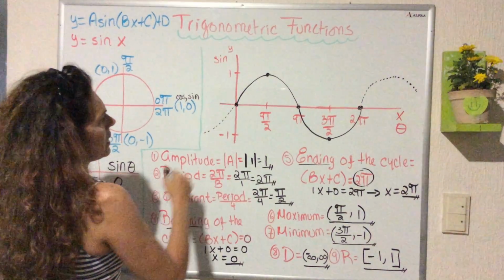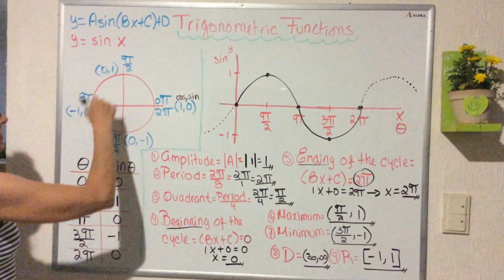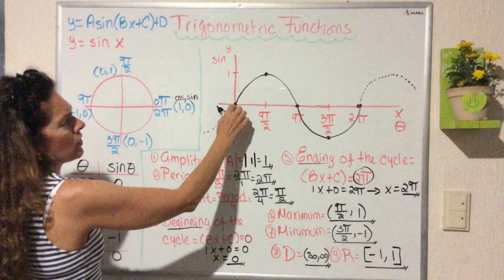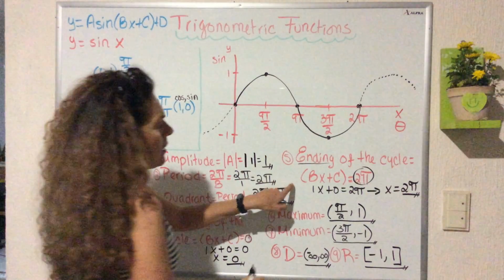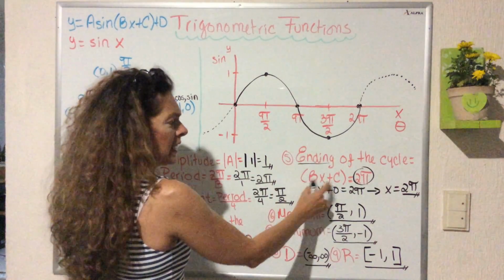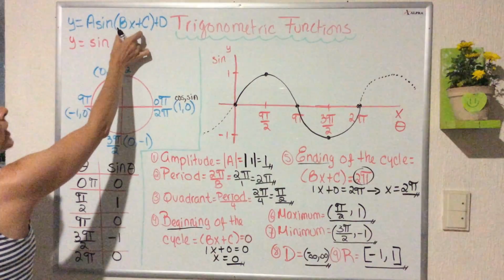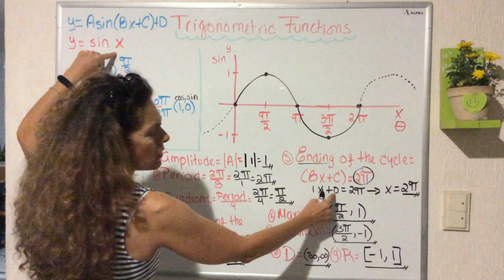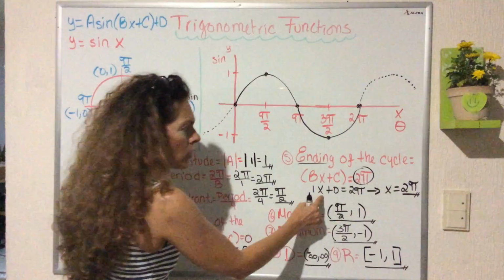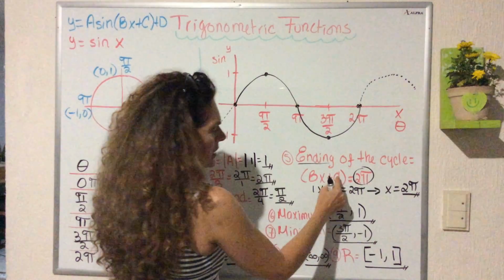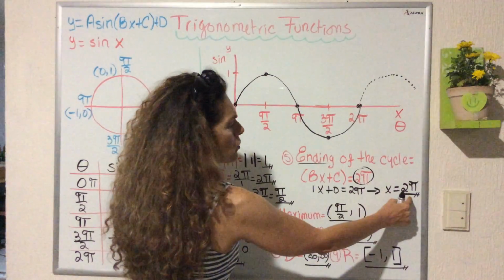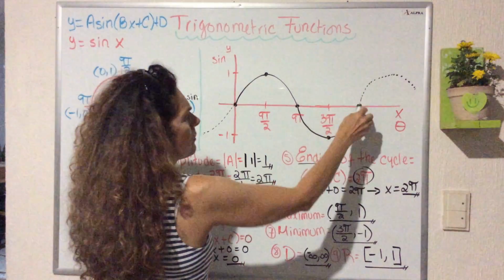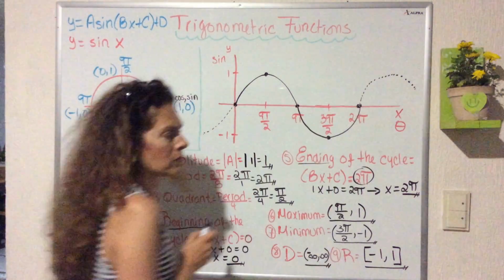And then it depends on the value for sine. For example, in this case, as we have 0 in sine, that's why we are plotting the point here in 0, okay? And then the ending of the cycle, the same thing, bx plus c. So you take whatever you have inside the parentheses and you solve for x. In this case, 1x plus 0 equals 2 pi, and we solve for x. As you can see, we are going to get x equals 2 pi because c equals 0. So x equals 2 pi, and this is the ending. And as you can see, yes, we are ending the period of the graph of this function at 2 pi, okay?